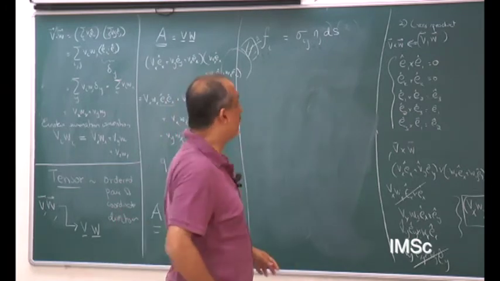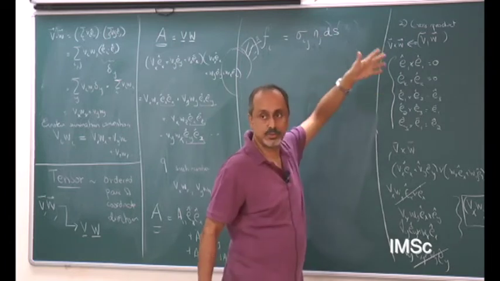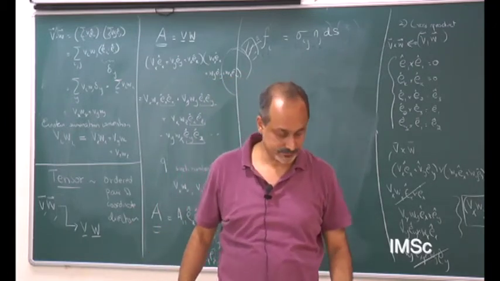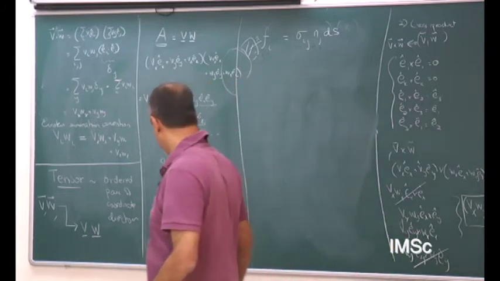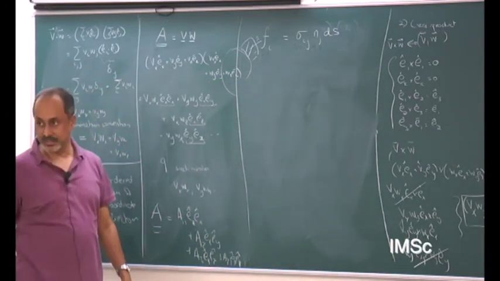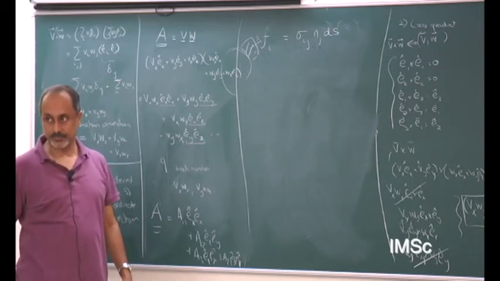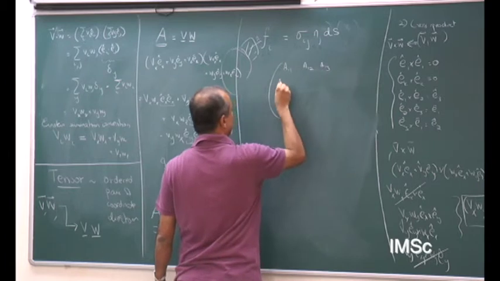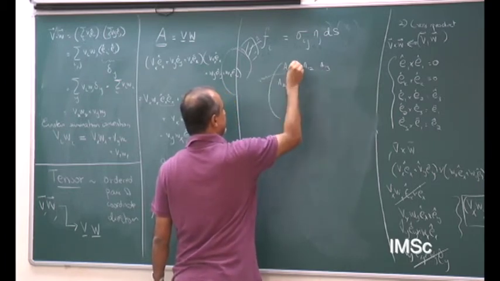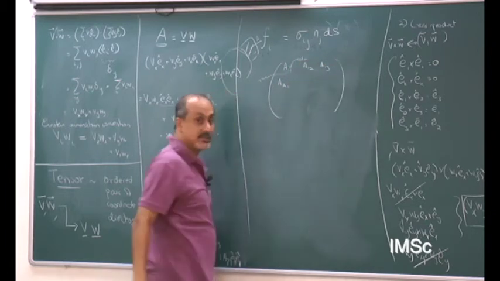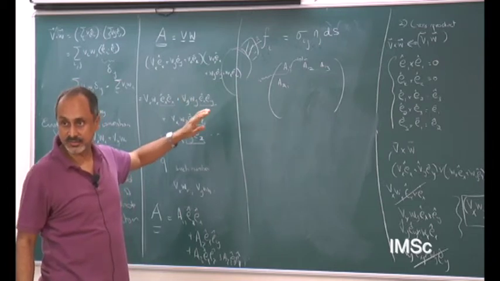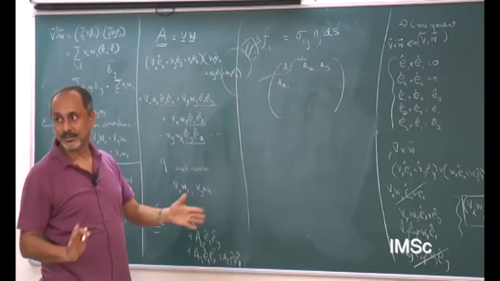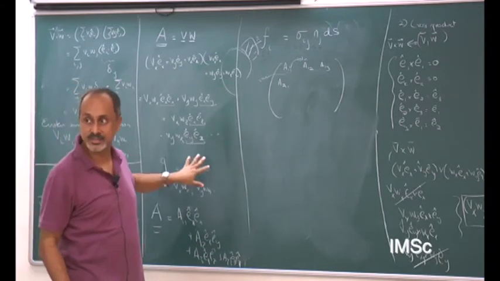Essentially, the new stress tensor in the new coordinate system will involve a product of two matrices that change coordinates, that help you go from one coordinate system to another. The tensor can also be represented as a matrix in this particular case. A11, A12. Yes, exactly. In this particular case, I can think of this as a matrix A11, A12, A13, A21, where the first index is a row and the second index is a column. But when you go to more complicated tensors, for example, 4-component tensors, 3-component tensors, it's harder to think about it geometrically. You can still write it down as a complicated matrix in higher dimensions, but it doesn't have a simple two-dimensional matrix interpretation anymore.